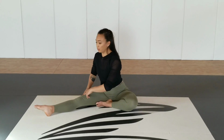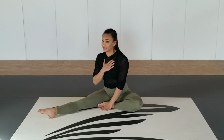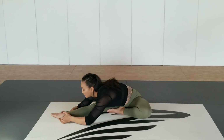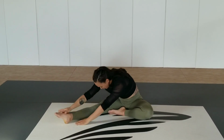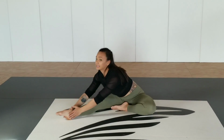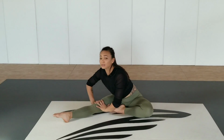After your butterfly, I kick out my right foot, keep my left foot in nice and tight. Again, shoulders rolled back, and I'm going to look at my right foot, and I'm going to bring my chest, not my head, my chest to my knee, okay? So again, back straight, bring my chest to my knee. You can use your hands to pull you in, but this is incorrect. This is correct.